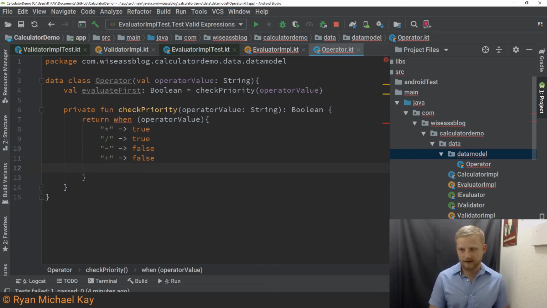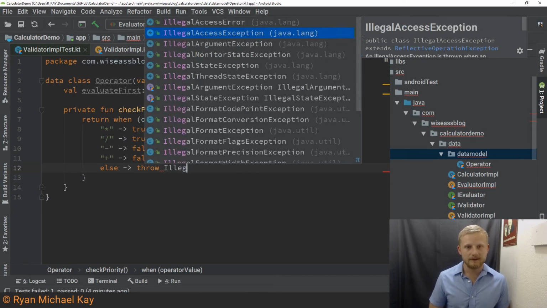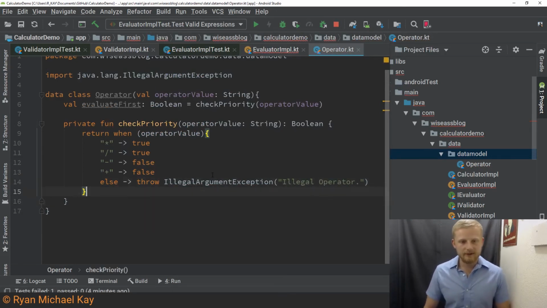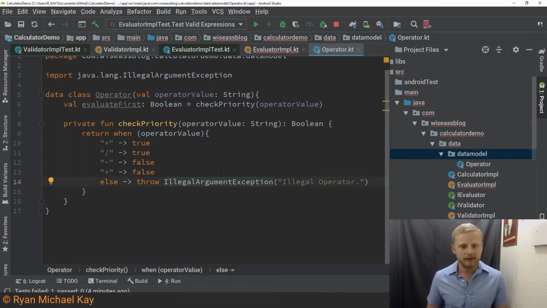And just for the heck of it, we're going to say else throw IllegalArgumentException, and we will say illegal operator. So this is kind of like an edge case here, certainly, but on the off chance that we end up trying to create an operator out of something which isn't these 4 cases, then clearly something has gone quite wrong, either with the input which the user has given us or with the actual code.